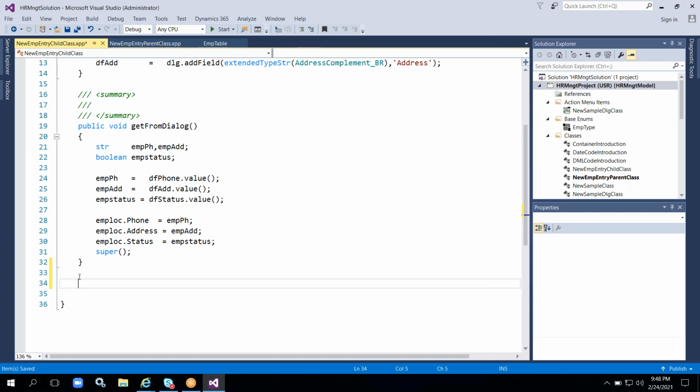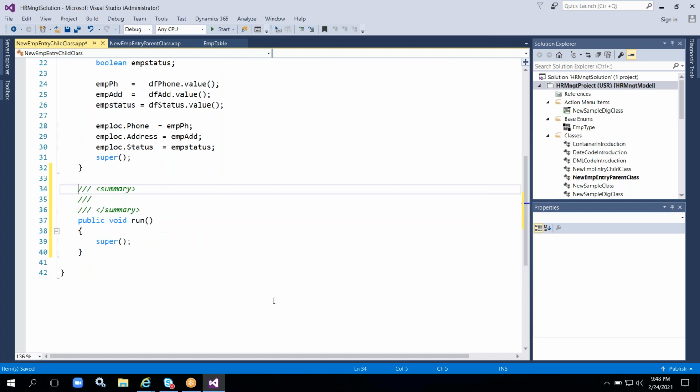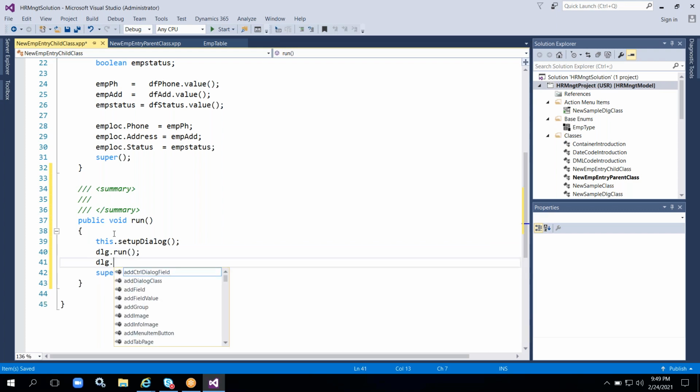Now I'm calling the run method again. Here I'm writing this dot setup dialog method, I'm calling. Then dlg dot run, dlg dot wait.